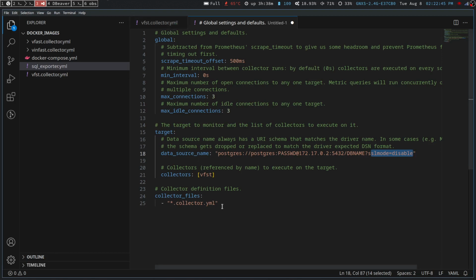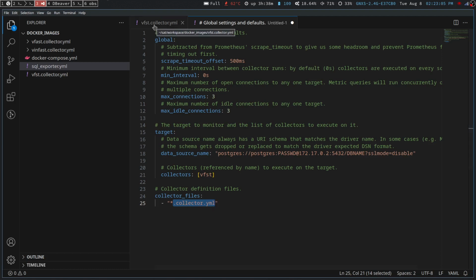The file name can be anything as long as it ends with collectors.yml.